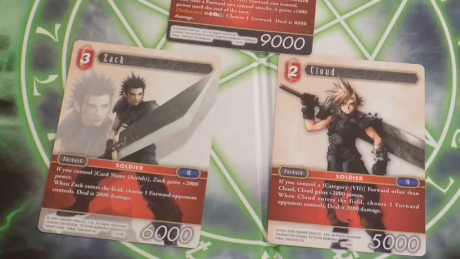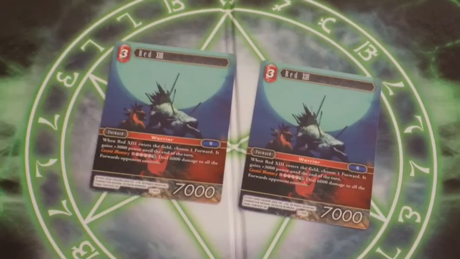Moving on, we have some Red 13s, and these cards, I really underestimated them. When I first kept him in, I thought, Red 13, he's the only character from Final Fantasy VII I like. I'll keep him in because he's a paladin and he's a dog and he's awesome. Though, now that I've actually read the card, I've realised how good he is.